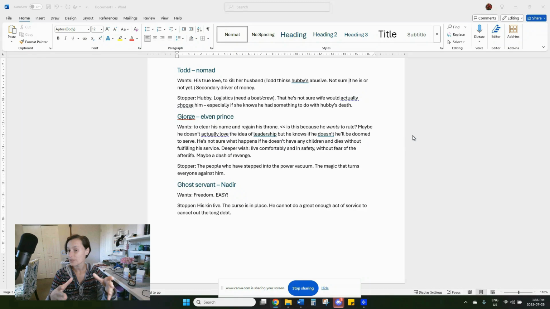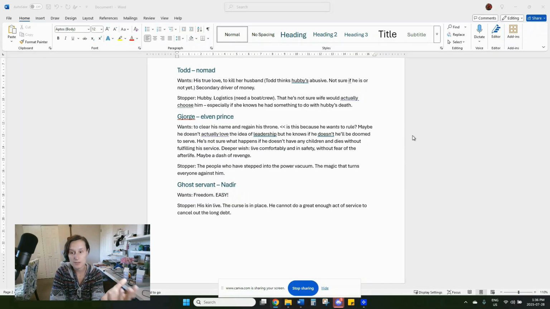I ended up not following that thread, but that's part of the brainstorm: you write down everything, and some things might get grabbed and some things might stay, and that's totally fine. The things standing in his way are, of course, the people who have stepped into the power vacuum. It's not the main baddie, because we know that's Ghost Boy, but the people who are benefiting from this situation. The other thing stopping him is the magic that's turning everyone against him.